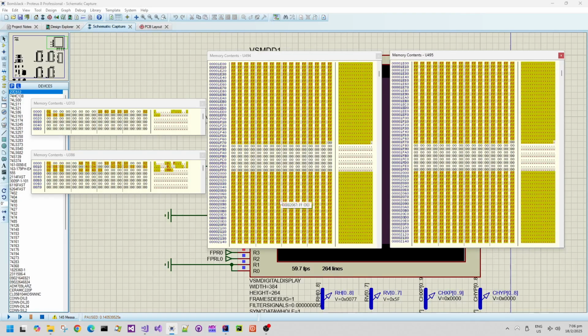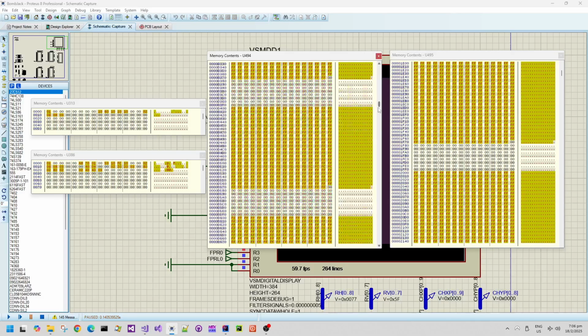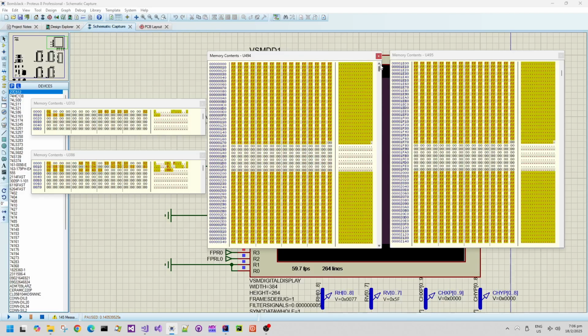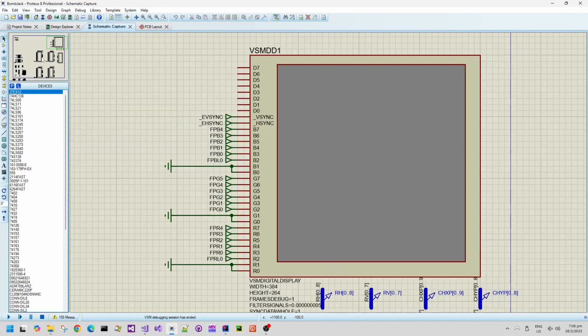Now, when I'm running this simulator, it can show me the contents of the RAMs. So these 2 larger windows are the contents of the frame buffer RAMs, and the 2 smaller windows on the left-hand side just show the initial first few bytes of the sprite register RAMs.